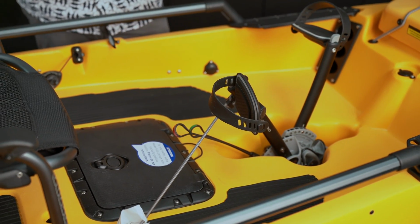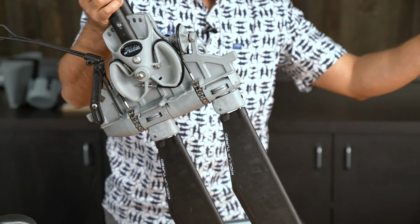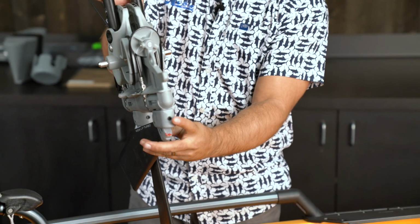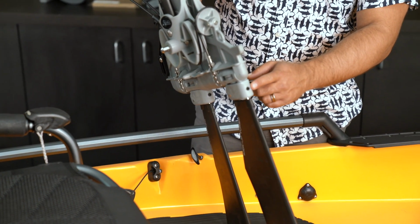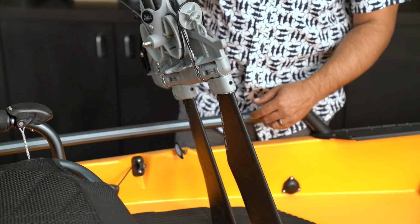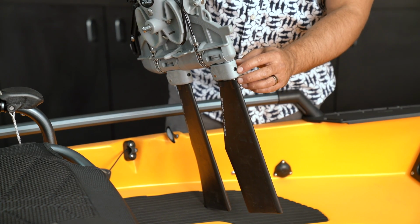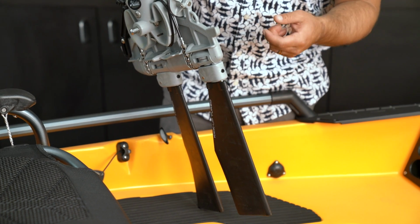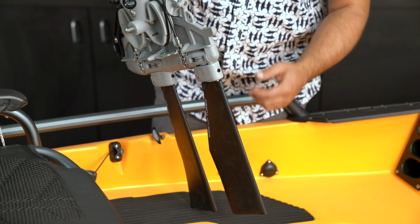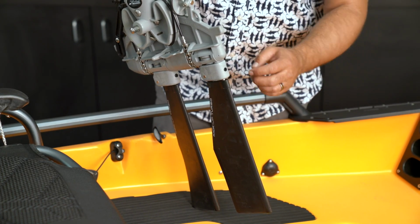Included with your kayak is a bungee hook, and this is used for securing the drive into a flat position underneath the hull. The kick-up feature on the fin is set and ready to go. At the front of the fin, you'll notice a black set screw. That controls the tension of the kick-up mechanism. Over time, if your fins have kicked up, you may need to thread this into the boom a quarter or a half turn at a time and make sure that the fins are kicked back when you adjust that.